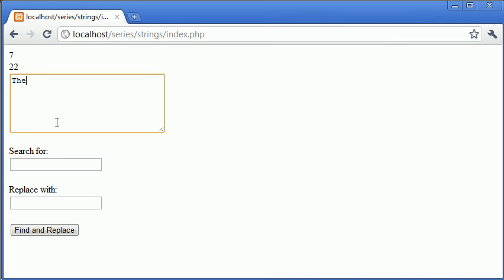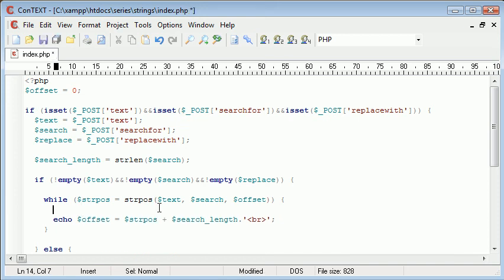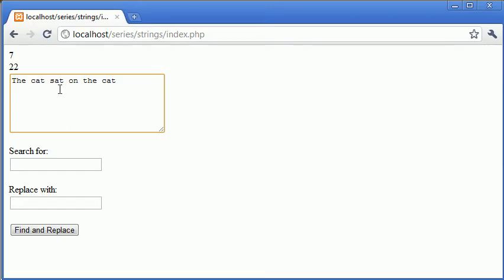Now this has disappeared, but let's just retype it. Now let's double check that everything's right. So 1, 2, 3, 4, 5, 6, 7. Remember, we're starting now from there. We've already got the substring. In fact, let's echo the substring as well. Or the string pos rather, sorry. So echo strpos. This is this, which is changing, remember. And we'll put a break on the end of that. So we're going to output the string position, then the offset, then the string position again, then the offset, because we've got two instances of cat.